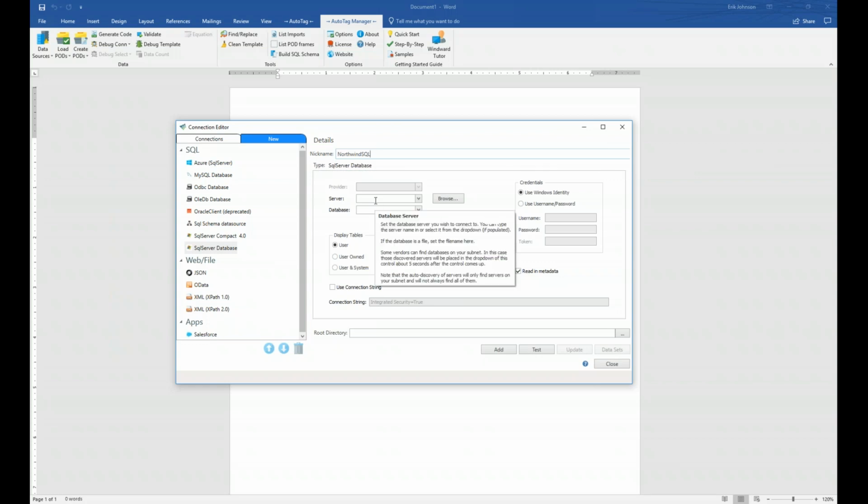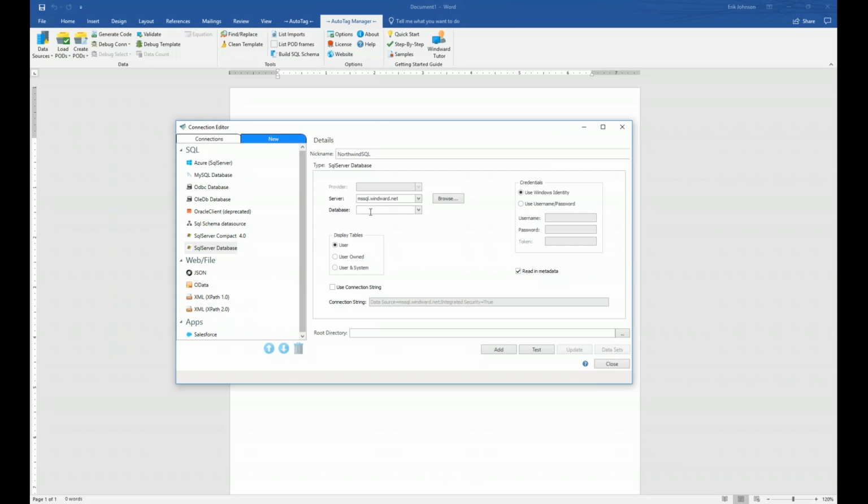Next thing you'll do is type in the server that you want to connect to. I'm going to connect to one of our public servers, an open server to the public. So that is mssql.windward.net.